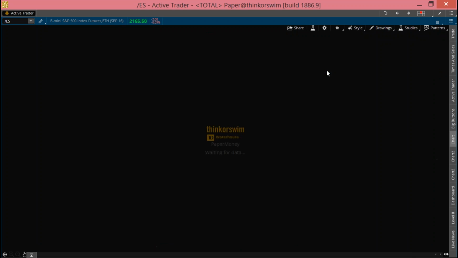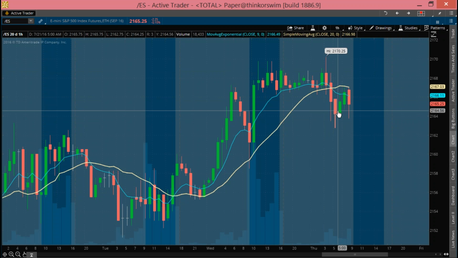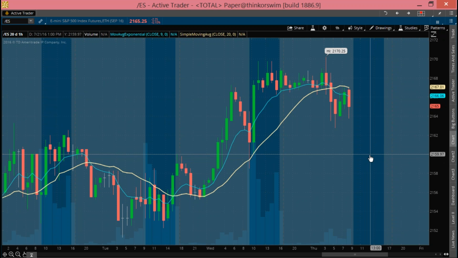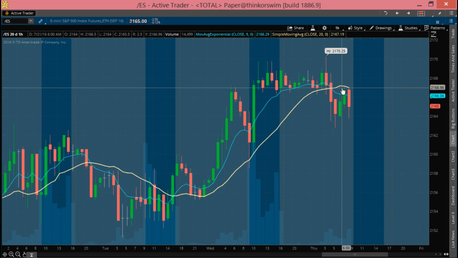Going to the 1-hour, we did roll over, and we were starting a downward trend. They've now come up and tested the 20, but rejected the 20, and we're below the 9. So we are looking at a possibility of a continuation pattern. The target is 2160 down here as the next main target below. Again, I'll show you on the composite when we get there.